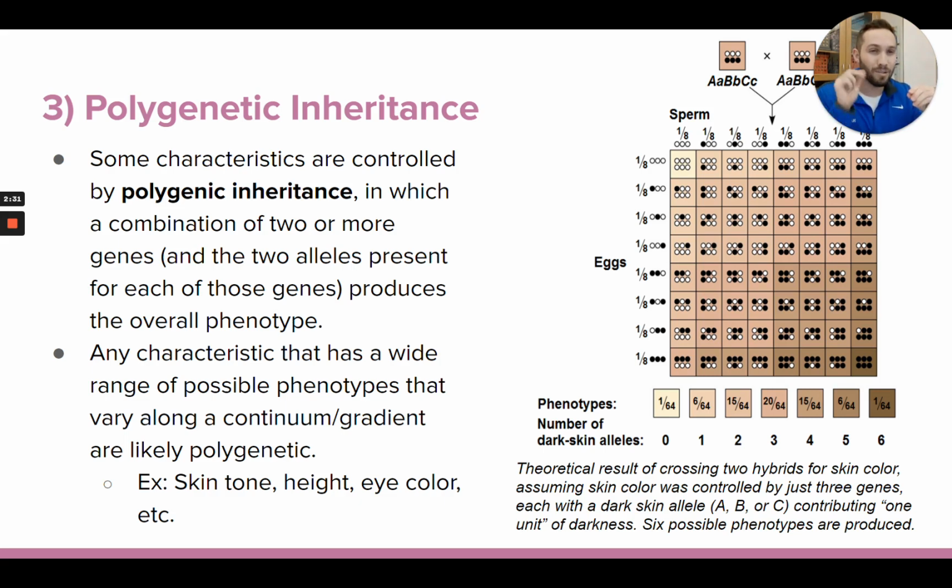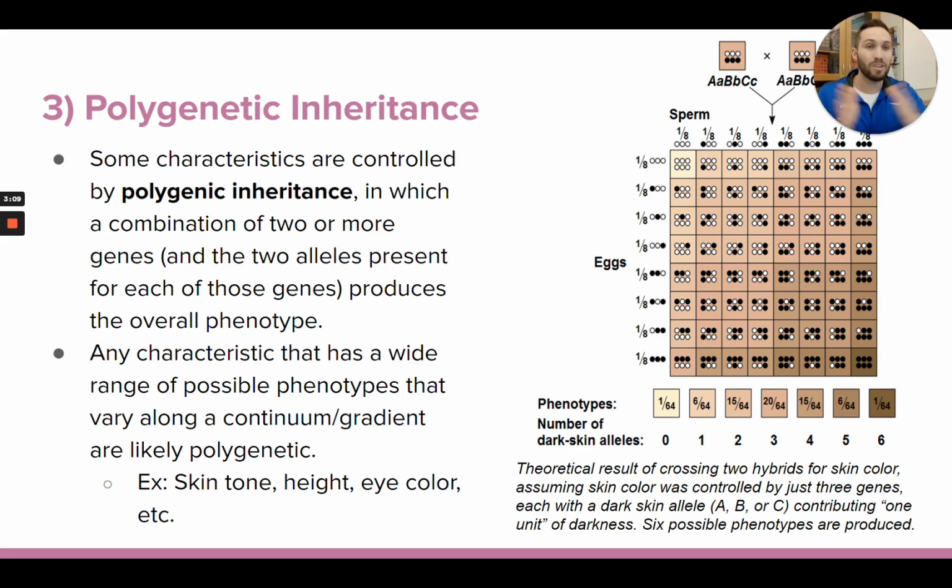So for your skin tone, there's not just one gene that you have in your DNA with a pair of alleles telling you what genotype you have. Instead, there's many genes, a gene on this chromosome and a gene on this other chromosome and two genes on that chromosome, each with a pair of alleles, and all that information together is what determines your skin tone, which creates a lot of possible outcomes when there's multiple genes involved, each having their own alleles. And so skin tone would be a great example of polygenetic inheritance, along with any other type of trait that has a whole range of phenotypes possible, like height, for example, what height you are.